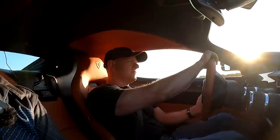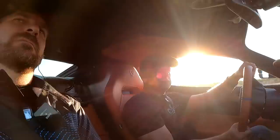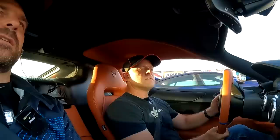Steering and everything is just... It feels light, even though it's a pretty heavy car. Yeah, it has the torque vectoring system, which basically shreds down like 500 kilos of weight from the car. Okay. Because it helps you turn the car, it maximizes the grip of each tire. So it controls the torque on each tire as you turn the steering wheel. Right. It's monitoring the steering wheel, the lateral forces, the longitudinal forces, where your throttle is at, and it calculates the optimum torque that you need on each wheel. Gotcha.